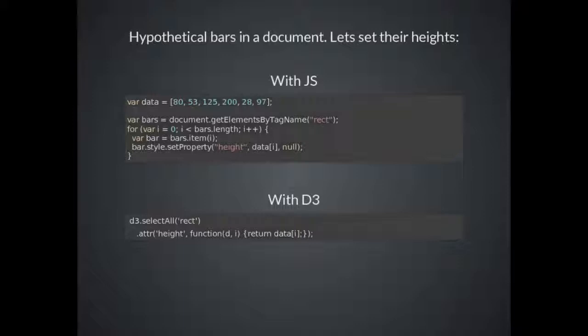So in D3, again, we're transforming documents in a data-driven way. This function is smart. It knows about our objects that we want to act on. It knows what data they represent. It knows what index they're in. And in that way, we can easily create these visualizations. It's particularly well suited for this kind of thing versus the code at the top where we have to think about every single step.